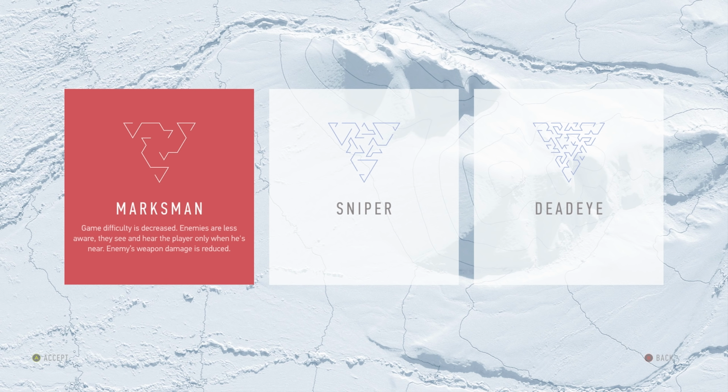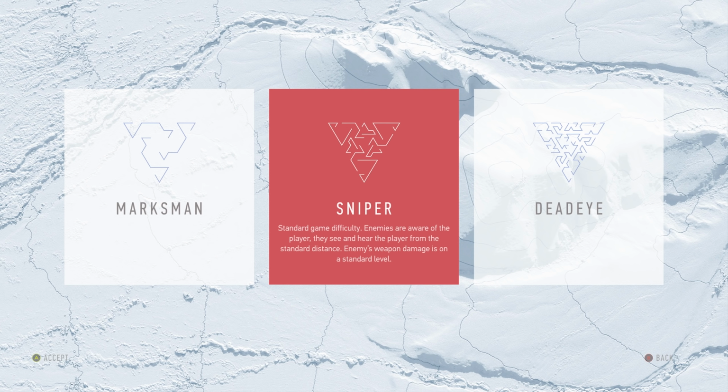Let's do this. We're going to go in on, so there's Marksman, which is game difficulty decreased, Sniper, standard game difficulty, or Deadeye. We're going to do this on Sniper.